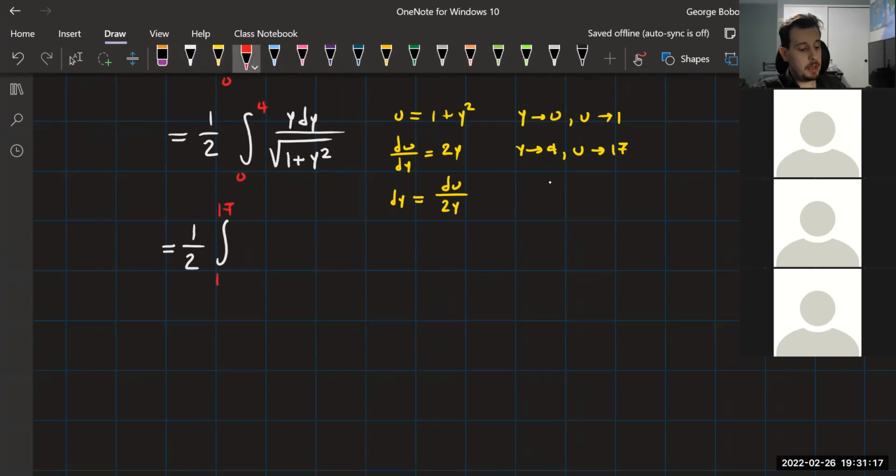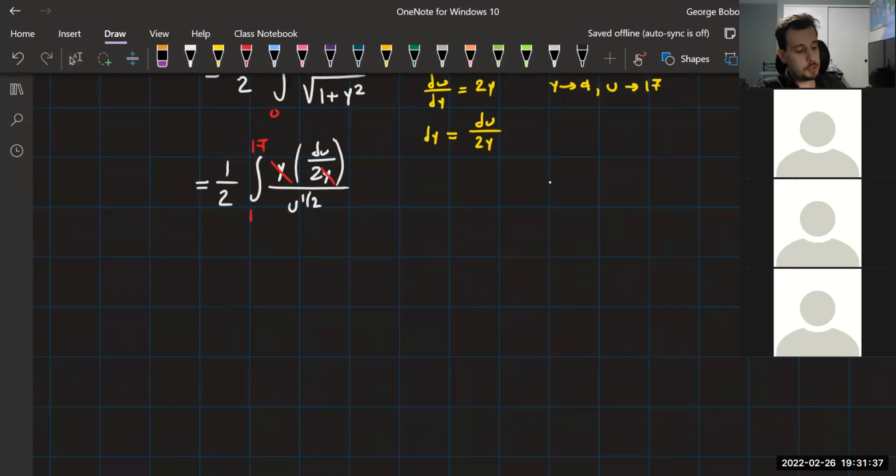All right. And then we have y. The dy we said is du over 2y. And so that's why I said this is good, because they vanish. And then the denominator is just u to the 1/2. That is all that has remained. So you get overall, as you can see, just 1/4 the integral. I'm going to assign the integral to Olivia, so start thinking about it. So you get the integral here of just u to the negative 1/2 du.